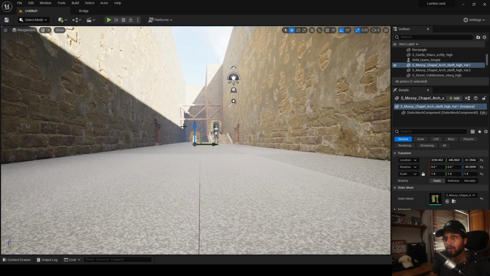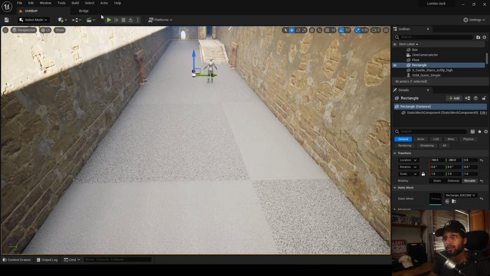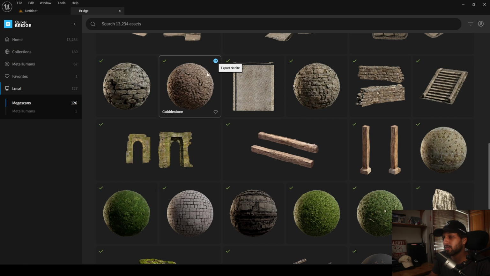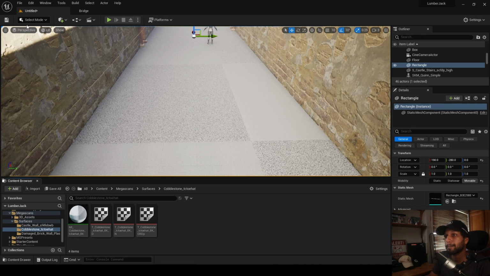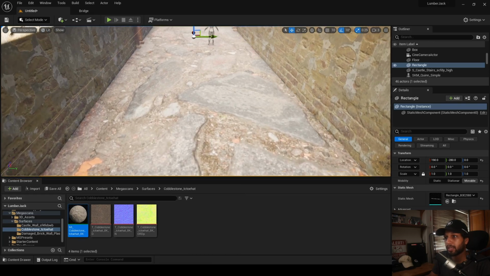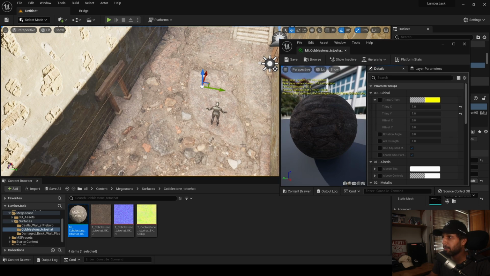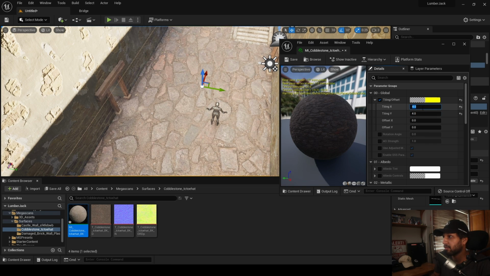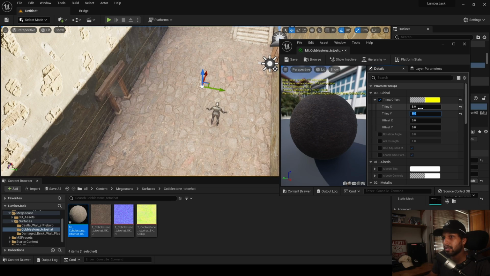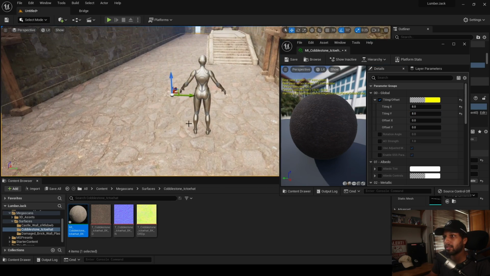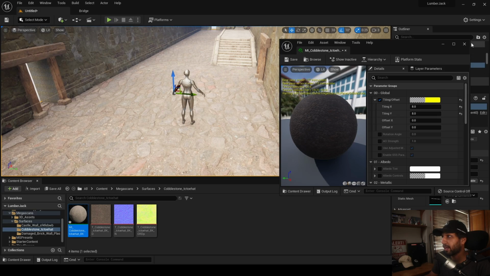Now the next thing we're going to work on is start fixing the floor. So I'm going to go over to Bridge, get this cobblestone texture over here, the surface, and we're going to apply that to our floor. So I'm just taking the cobblestone texture and I throw it on the floor. Then you can see, of course, the scaling and tiling is an issue. So I'm going to double click on this, click on tiling, and then let's go with 4 and 4. Nope, not enough. Let's go with 8 and 8. Okay, I guess that'll work. If you want the stones to be smaller, you can increase the tiling, but we leave it at that for now.